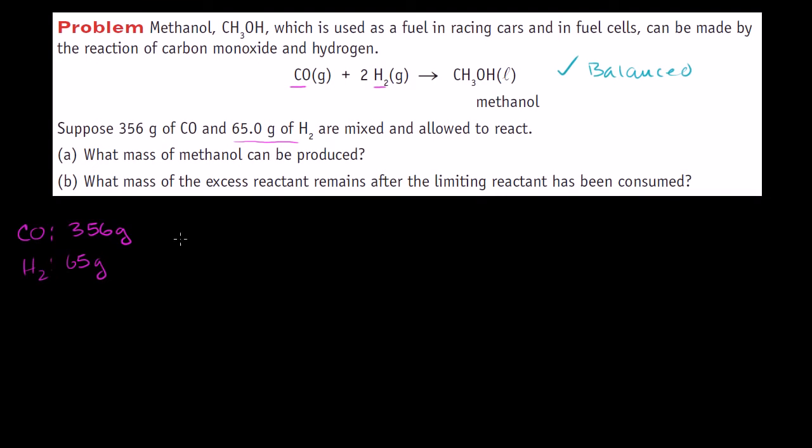So we can proceed to try to figure out what the limiting reactant is. The way we want to do it is figure out how many moles of each of these were given, and then figure out the stoichiometric ratio that's required by this reaction. And we already know what it is. We know that for every 2 moles of hydrogen required, we can see it right here from the equation, 1 mole of carbon monoxide required. This is what the equation tells us. Now let's see how many moles of hydrogen and how many moles of carbon monoxide we have.